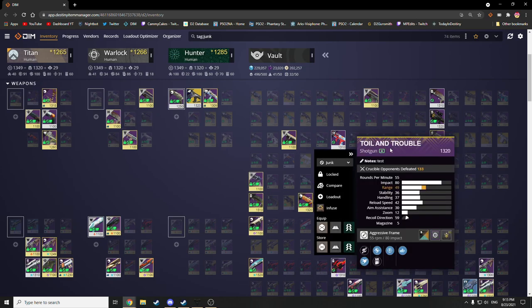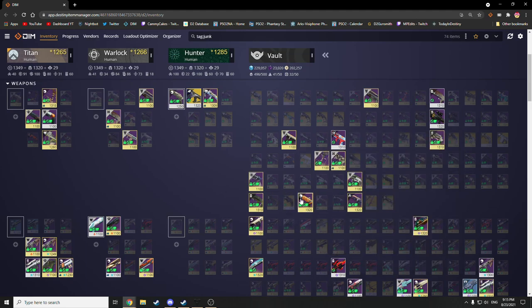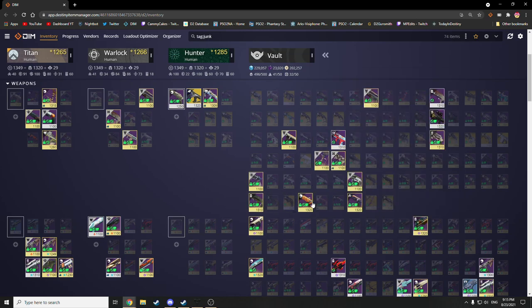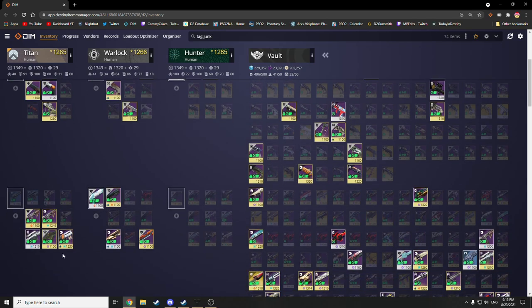This full choke Toil and Trouble, chances are Banshee will show it again. I'll get another one that just has max range and full choke or rifled barrel. It's just such a common gun. And then Astral Horizon also has a chance to reappear, and that's the one that people really want to know the difference on. So yeah, I'll just delete it because I don't need it to make a video easier in the future.